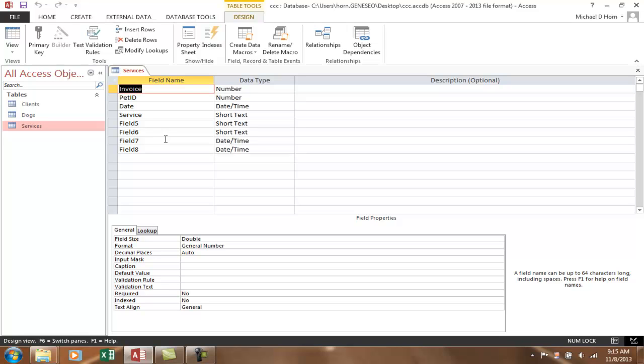Okay, so to guarantee uniqueness for each record in here, we can't use just the invoice number, because if we did 4 things to a dog, it's going to show up as 4 records in that table, all under that same invoice number. Does that make sense? Okay. We can't use the dog name because, again, that dog is going to get however many services performed, so that's not going to give us uniqueness.